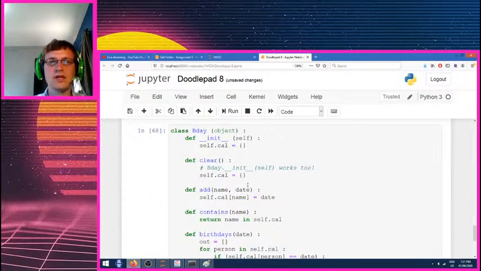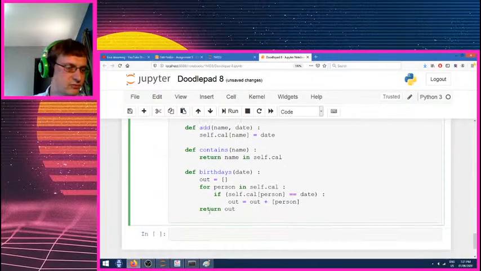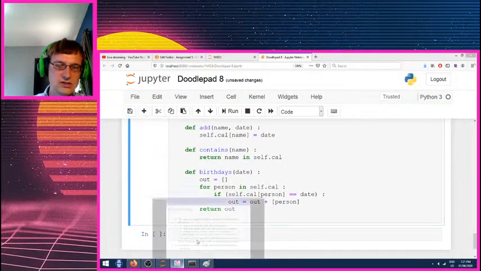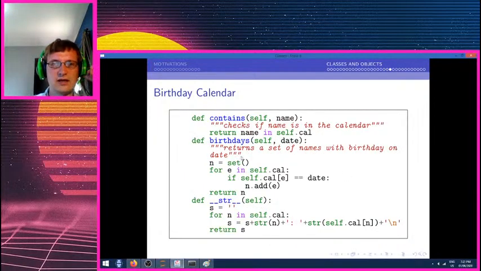Also, it's not required, but it's useful to leave a space here just for the purposes of being able to read this stuff. So there we go. And let's see how we did. And then we'll go for a break. Birthday calendar. Def init, yes. Clear, yes. Add. Yep, that's how we got it. Contains. Yep. Birthdays.